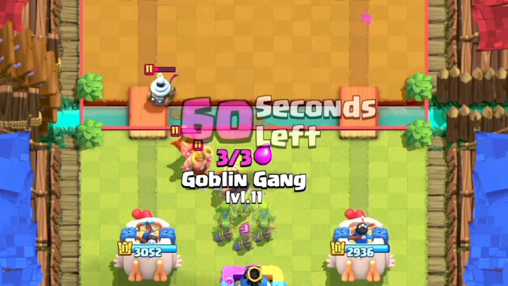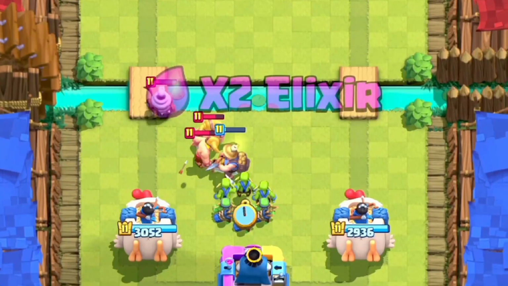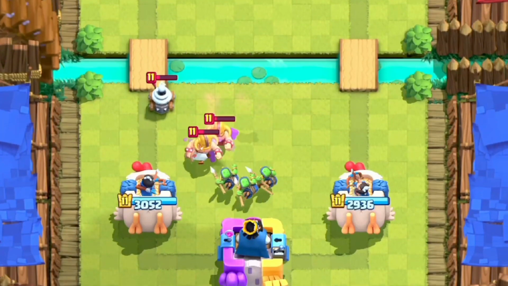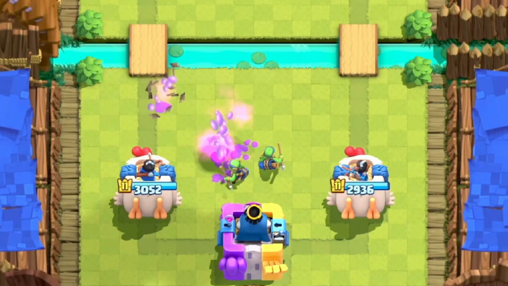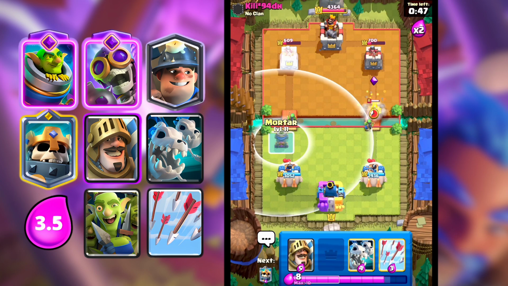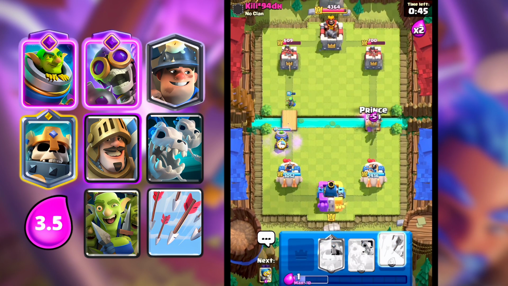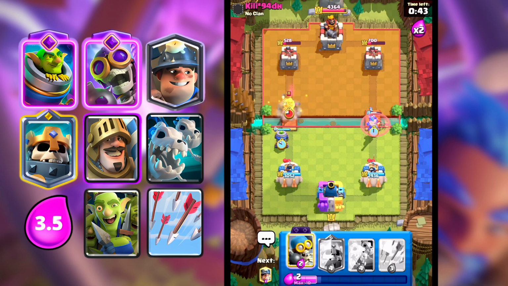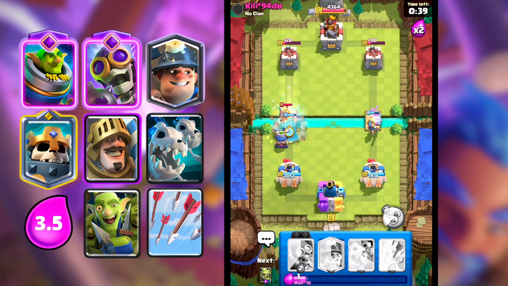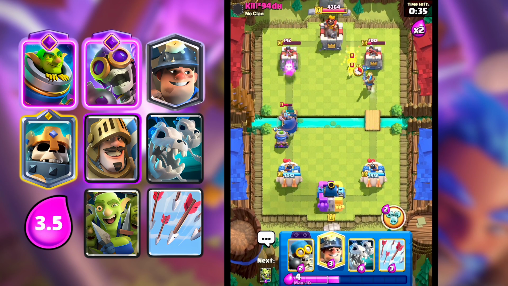Ooh, we got saved by double elixir, guys. As soon as double elixir hit, we can get a lot of elixir, so we can easily defend all this stuff. Nice, yo. Okay, so let's go in for the mortar here, and then I can go Prince opposite lane. Let's see what he does. Okay, you know what? I'll just Skelly King this, and then mortar should connect. Perfect, guys. They can't defend the mortar.